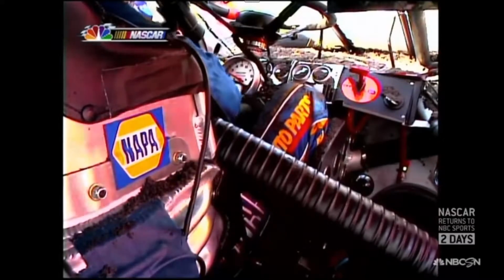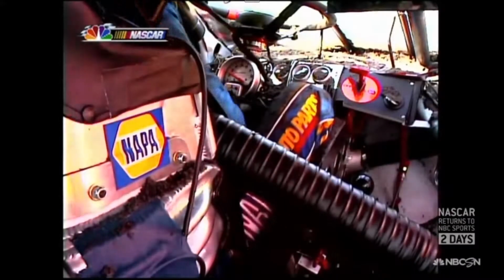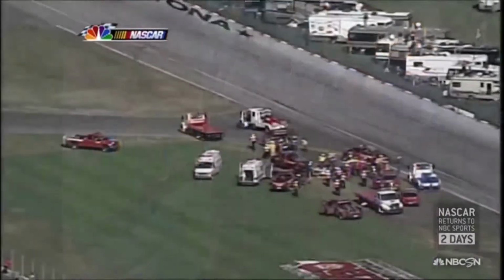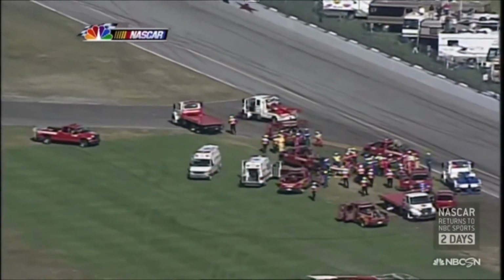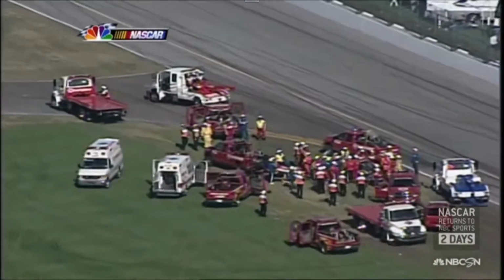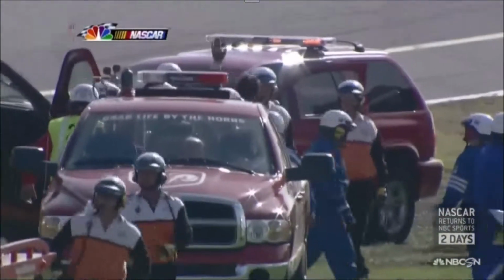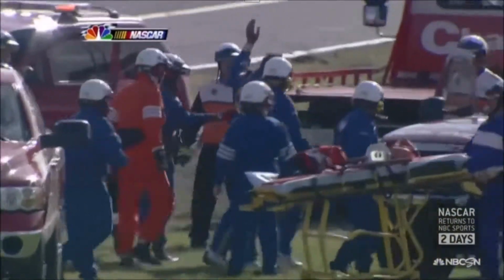Good. But you can see everything, see how close everything is in there, very confined. Plus, you got the roof on you. The dash is all crushed on you. The people in the back can see that, and listen to the huge applause that Michael gets as he gets out and waves to the crowd. It's a good sign.